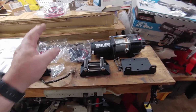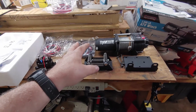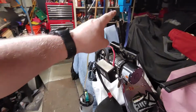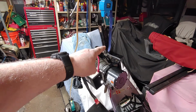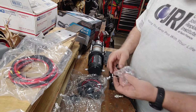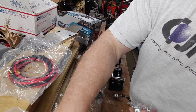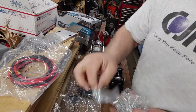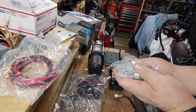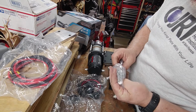So this video is going to be on how to assemble this, and I'm going to show you how to put this together, and then I'm going to show you how I'm going to make this type of setup where I can install it in the receiver. So in this packaging, you have your hardware, stainless steel hardware, several bags. Quality of the stainless steel.